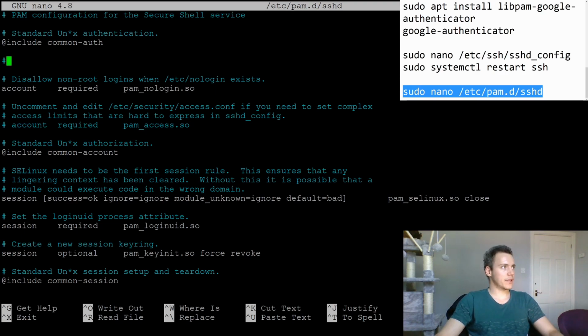So we can make a comment for our next line that we're going to add to explain what it does, and it's going to be one-time authentication via Google Authenticator.